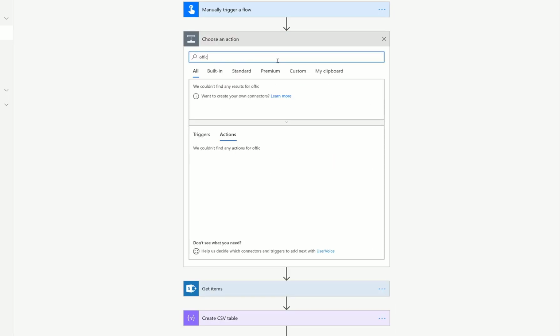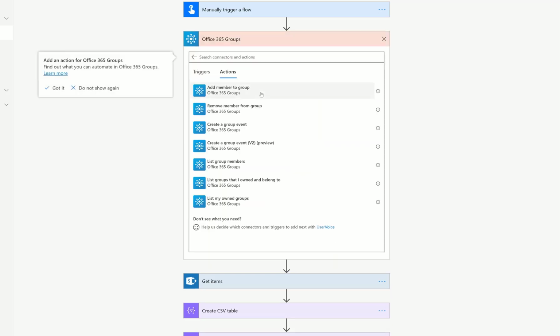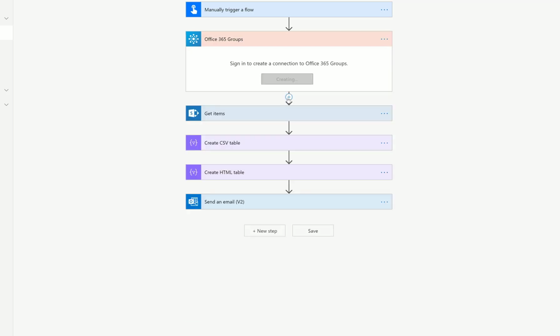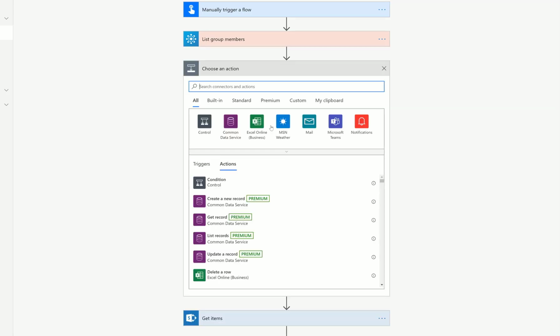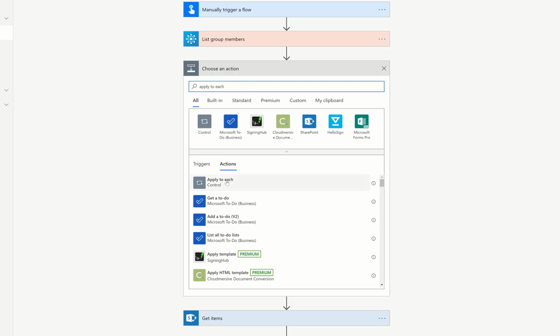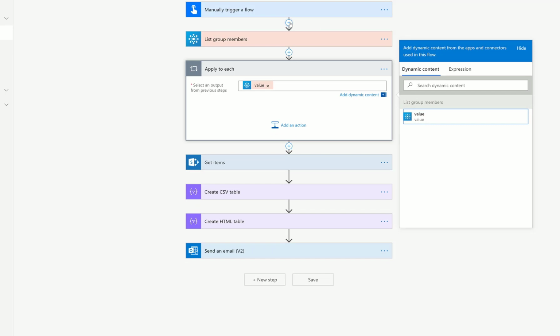I'm just going to do Office 365 groups and pick that up and then list group members. And then right after that, I'm going to do a little quick iteration, apply to each, and put those group members in there.